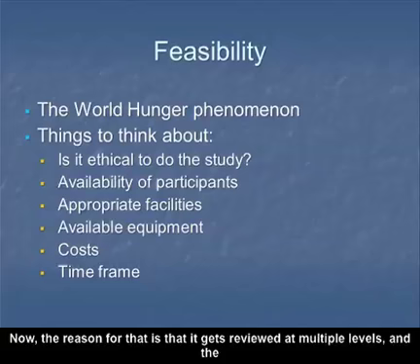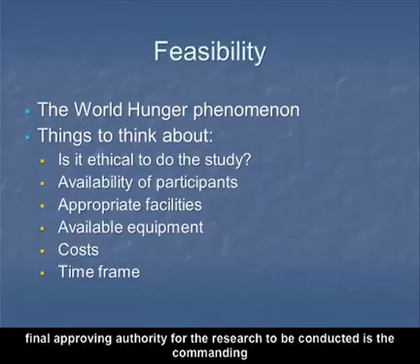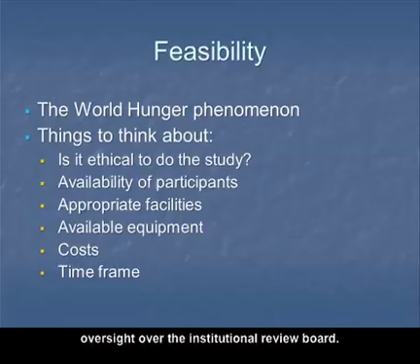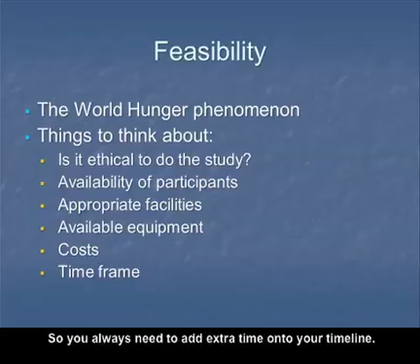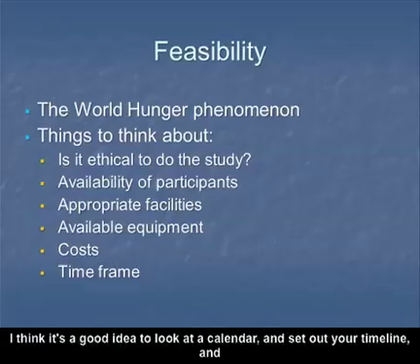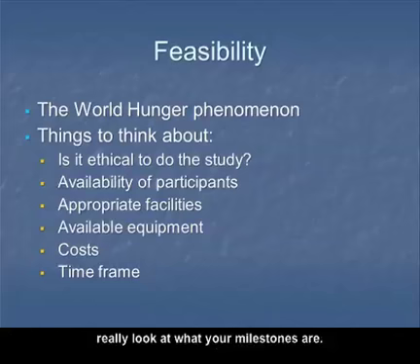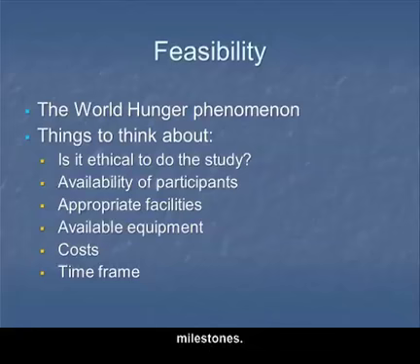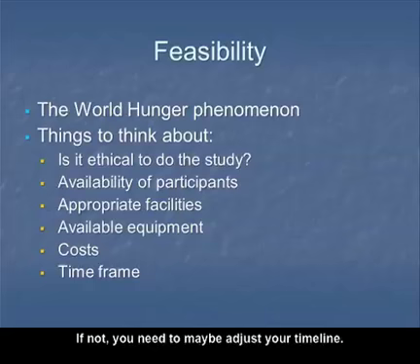Now, the reason for that is that it gets reviewed at multiple levels, and the final approving authority for the research to be conducted is the commanding officer of the military treatment facility that you're located at, or that has oversight over the Institutional Review Board. So you always need to add extra time onto your timeline, and I think it's a good idea to look at a calendar and set out your timeline and really look at what your milestones are, and as you're conducting your study, you need to see if you're meeting your milestones, and if not, you need to maybe adjust your timeline.